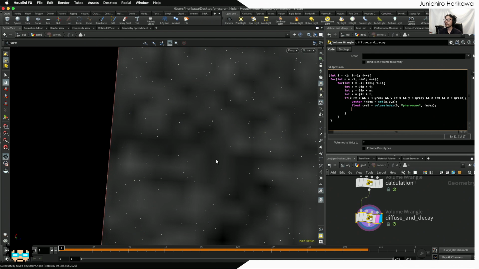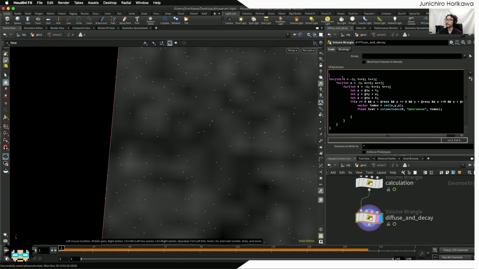Okay, now let's also create a global variable val starting from 0 and add this tval to it. Now we also need to count how many times we have retrieved the value, so that later on we can calculate the average.